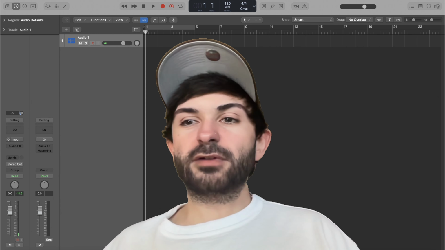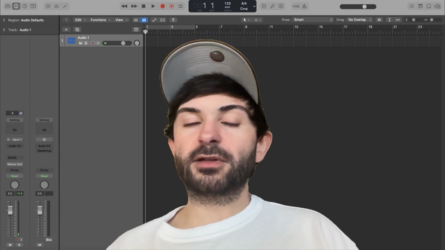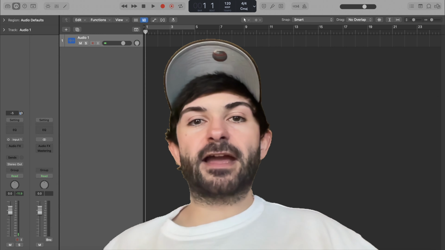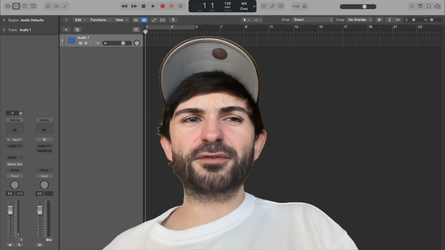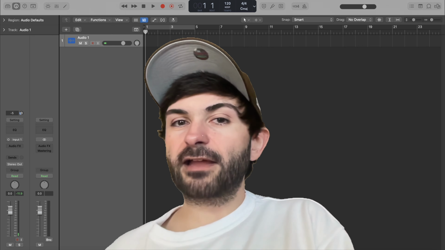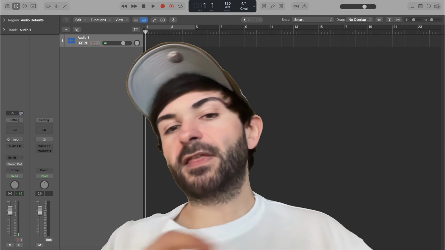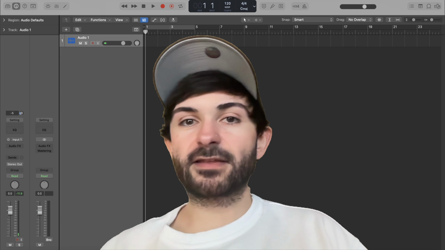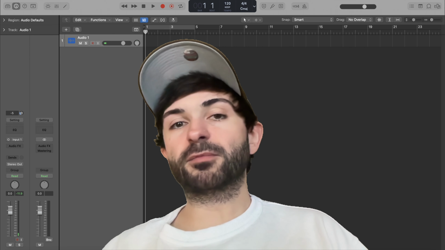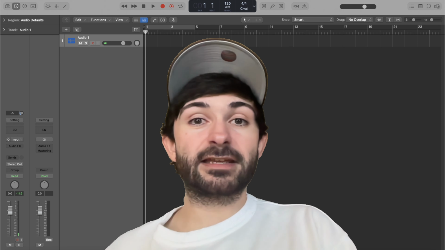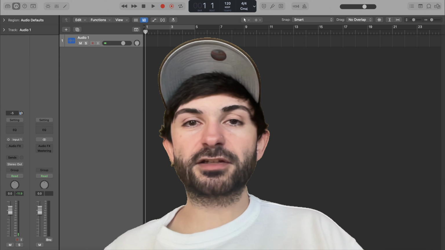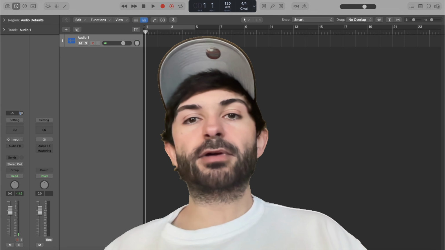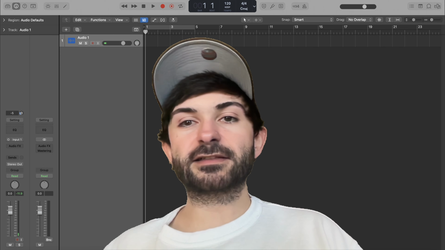But when I do implement this a little bit, I'll do some mix bus processing and then go back and start from the track level. So instead of going beginning to end or end to the beginning, I'll start at the end, do just the mix bus, but then go back to the beginning, work on the tracks, and then go to my groups and buses. And the reason I do this is sometimes I like to mix into a mix chain on the mix bus, like a little compression and saturation and maybe a limiter just to get the level, but I don't want to do too much heavy-handed processing personally.